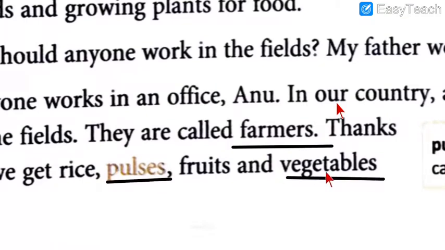Though you might be pronouncing it very easily, sometimes you even get puzzled when you have to write the spelling of vegetables. So pulses and then write vegetables. P-U-L-S-E-S, pulses. The next is V-E-G-E-T-A-B-L-E-S, vegetables. Okay, I hope you are writing it down properly. I have faith in my children that they will not miss out writing any hard word.